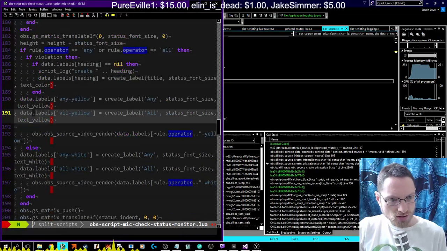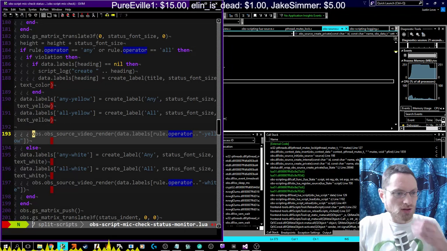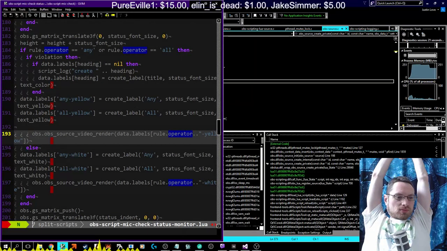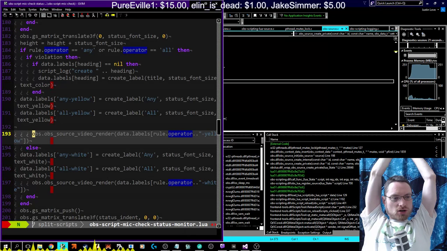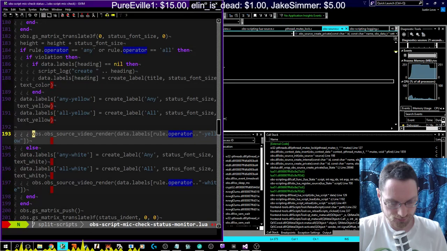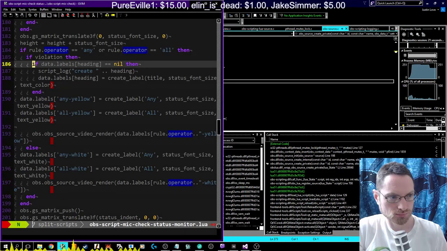All right. Operator color. Actually, well, no, because any and all have to be very explicitly done, to have them nicely capitalized.